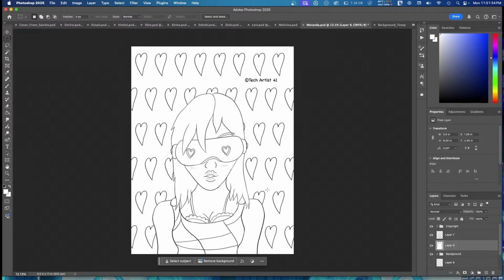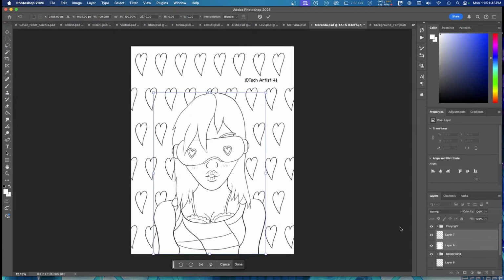And then we take that off, and we have our character, and we can move her around if I want, which usually I do. Command T. This just makes it so that I can move her around without the hassle of the mask, because with the mask, you can only do it once and then it's set. You can't do anything after it's set, so yeah.